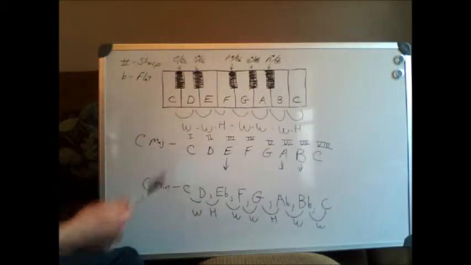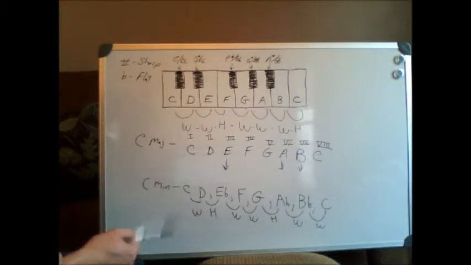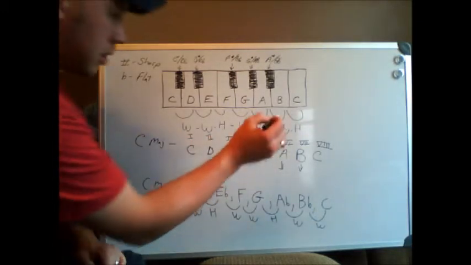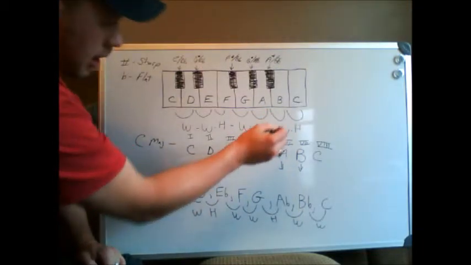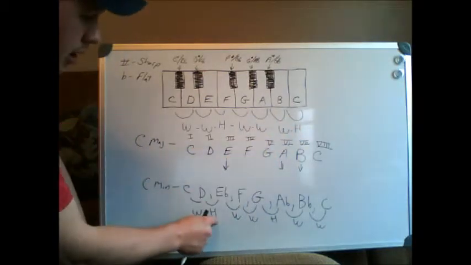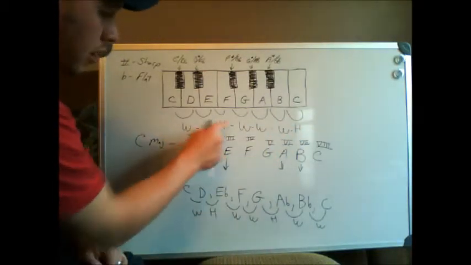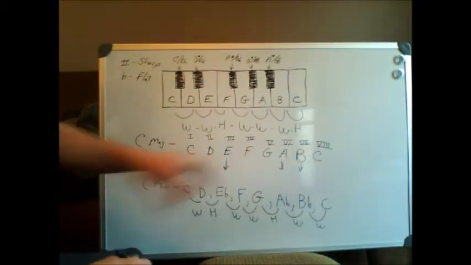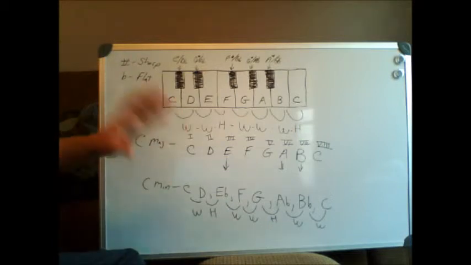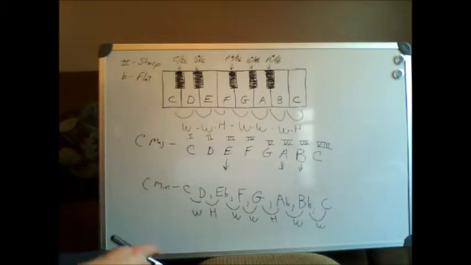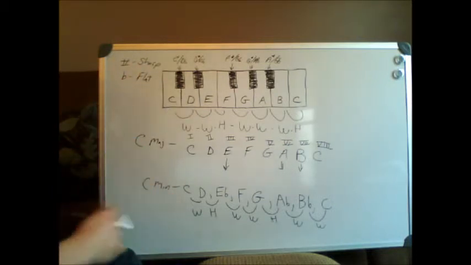Instead of whole step, whole, half, whole, whole, half, whole, you've got whole step, half step, whole step, whole step, half step, whole step, whole step. And the easiest way to remember is when you memorize your major scale steps, start from that 6th. You start from the whole step, half step, the last part of it, and then the rest is the same. It's just you're starting from there and going that way with it. All right. Down the road, when we get to relative minors, major scales with their relative minors, that's where this comes into play. So that is how to build your natural minor scale.